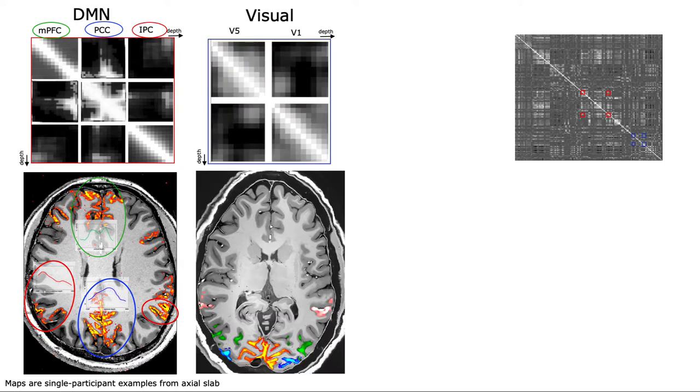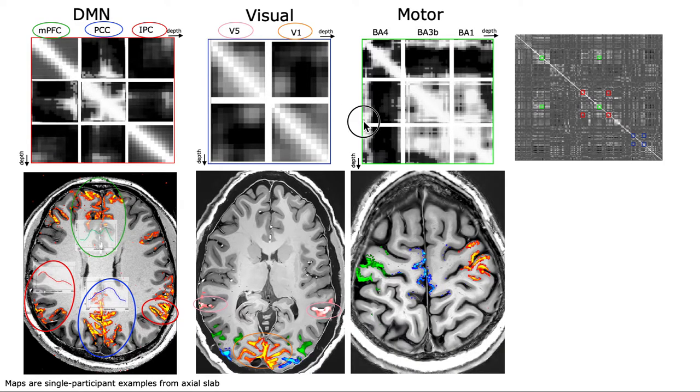We can try to validate these kinds of connectivity approaches and analyses with networks where we already know the functional hierarchy. For example, between V1 and V5, where we know that feed-forward input from V1 to V5 terminates in the middle and deeper layers, whereas the feedback input from V5 to V1 mostly terminates in the superficial layers. Or similarly also in the primary motor and sensory areas, where we know that the primary motor cortex receives feedback from the sensory areas in the superficial layers only.